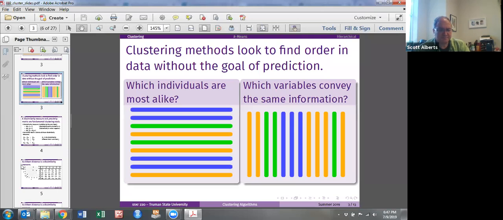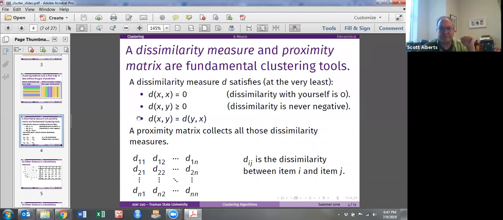So we're going to talk about two different ideas of clustering. This first one starts with this idea of a dissimilarity matrix and a proximity matrix. Here's some fancy algebra about it, but the idea is a dissimilarity measure is how far away something is in a very broad sense.